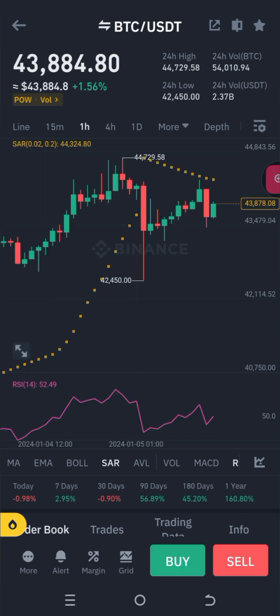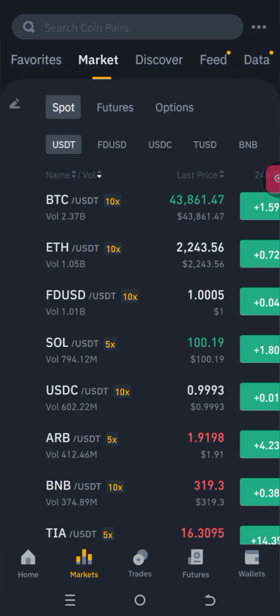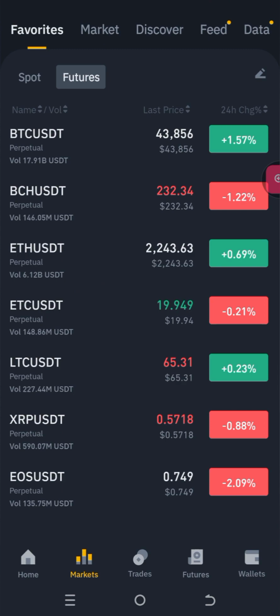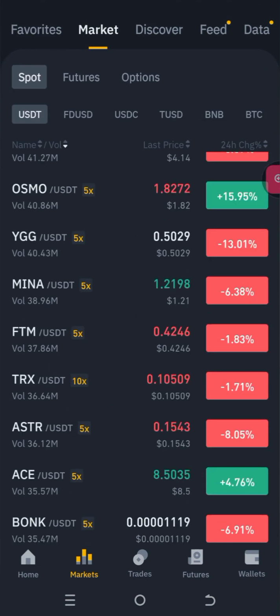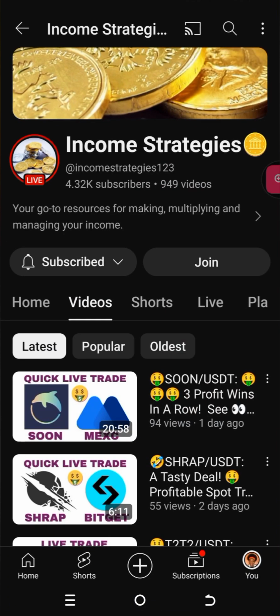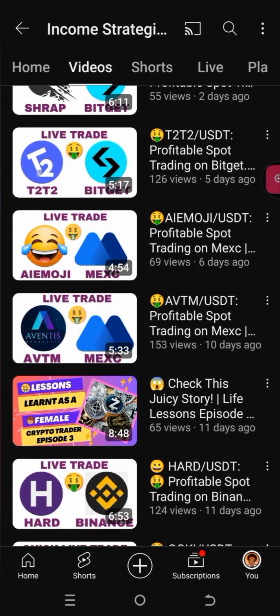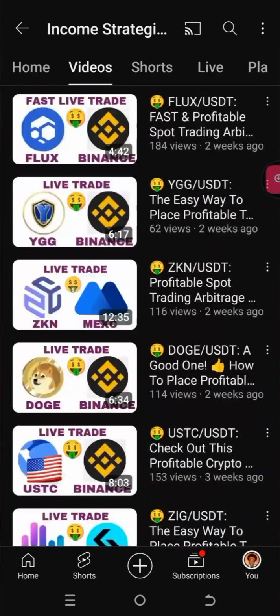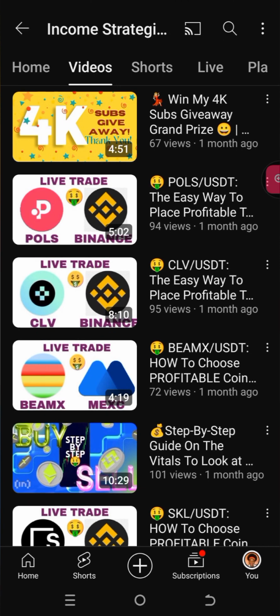On these different platforms, we will look at different trades, right? Different trading pairs. As you can see, there are over 13,000 trading pairs. You can see so many trading pairs when you just go to the market. Several thousands of trading pairs that you can learn from. So let's get back to the channel and let me show you all the different videos you're going to learn from. So this is a video section, right? We have different trades you can learn from: spot trading, inter-exchange arbitrage, and triangular arbitrage, where we teach you the different nuances that you need to learn before you place your trades.